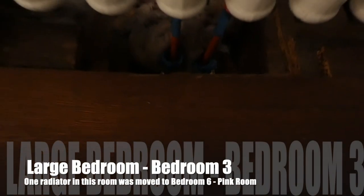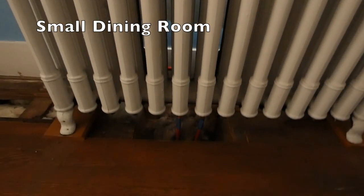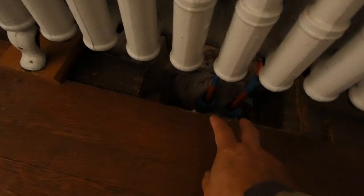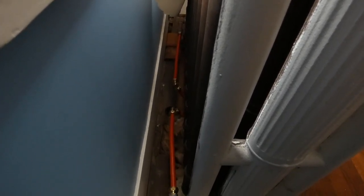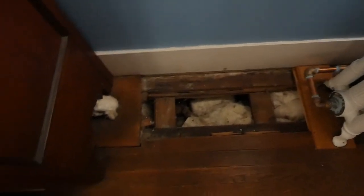Okay, so here the PEX is coming out of the floor where the pipes are coming up from the dining room. When the radiator was installed before, there was a bunch of elbows bringing the pipes to behind the radiator. With the PEX, I don't need to do that. I'm just going to come out like that and feed the radiator. And obviously we've got to fix the floor.